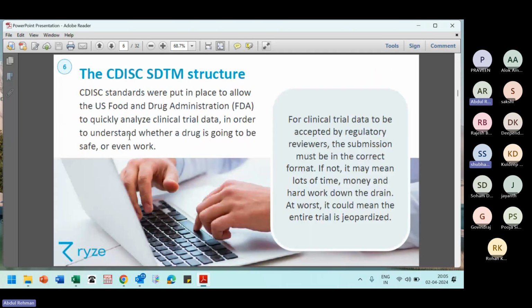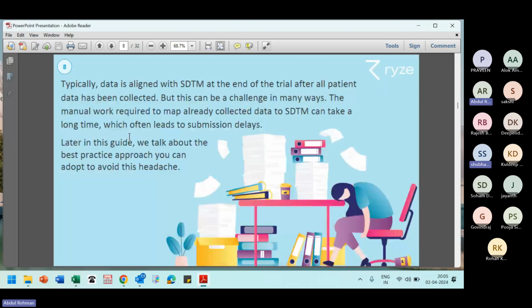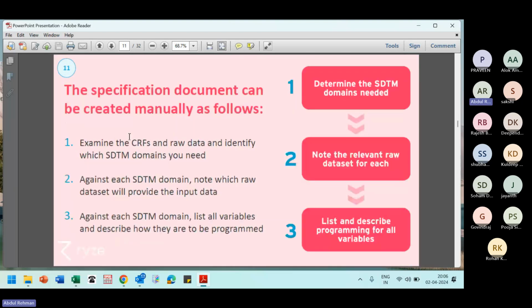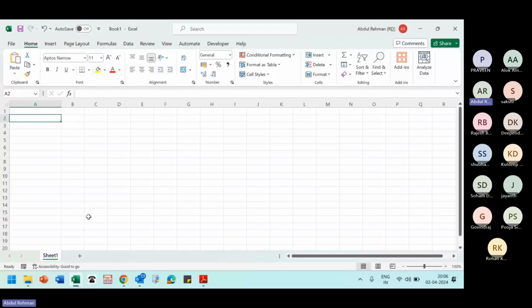Correct. Do one thing, Abdul: after the session, upload this document in our documents folder, right? Sure, sir, I will do that. We will continue this flow now.